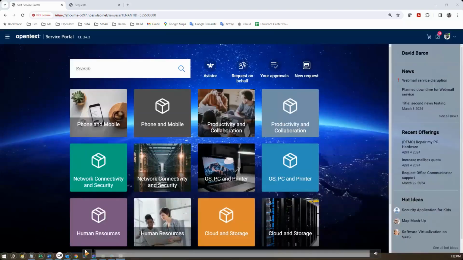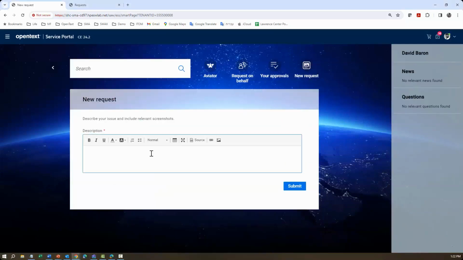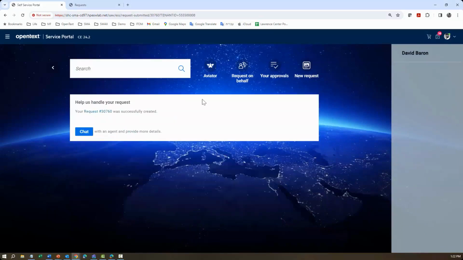We'll go through a very simple process. We'll create a ticket: How do I log into the VPN? We're just going to submit that. So very neutral in the way our text is written.